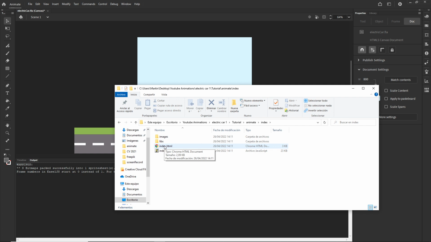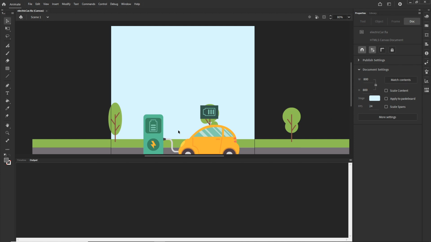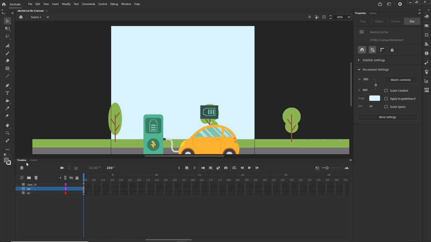Okay. But as I said, this wouldn't work for Google AdWords, Google Ads, because we don't have the right size. And I'm going to change this. So give me a second, and I will be right back with you. Okay. So what I did right now is I copied all of the folder where I had my animate file, and I have right now a duplication of that. Because I want to make this banner to be the size for the Google Ads.